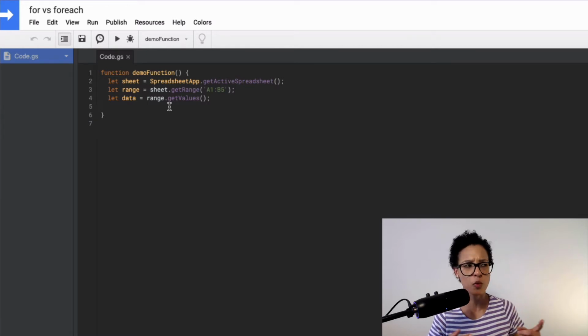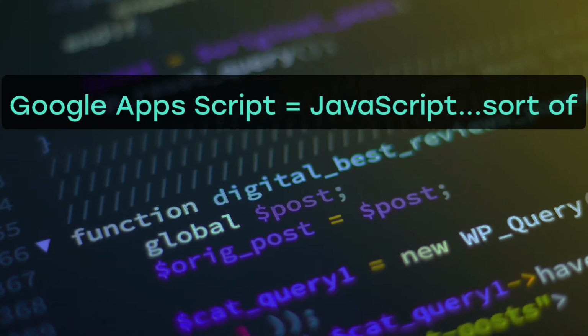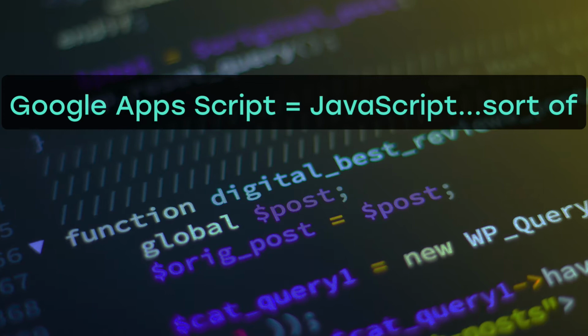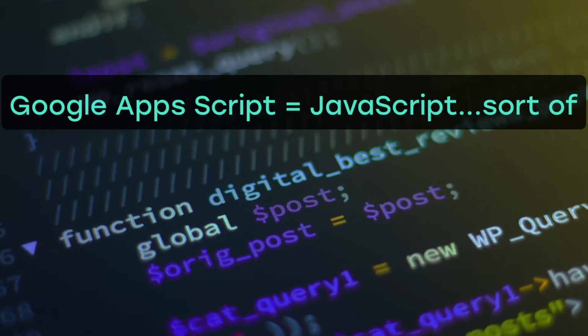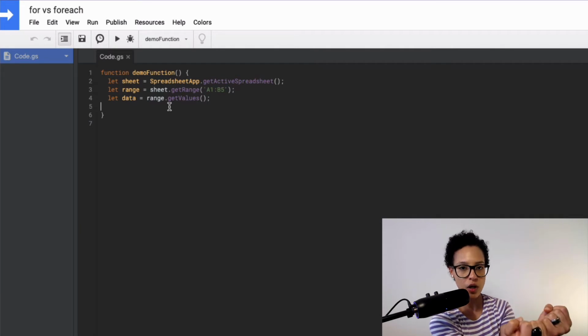And you're probably thinking, wait a minute, I came to this video because I'm looking into Google Apps Script. What's she talking about JavaScript? Well, the thing is, Google Apps Script is based upon JavaScript. So it's pretty much the most important part of JavaScript, packaged with a lot of Google objects.